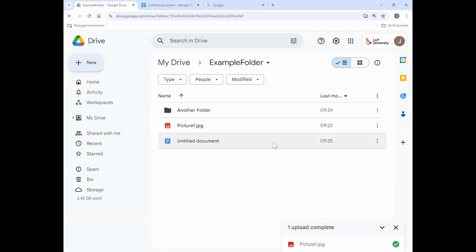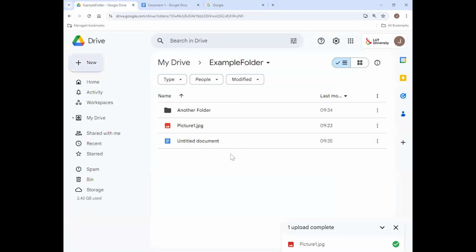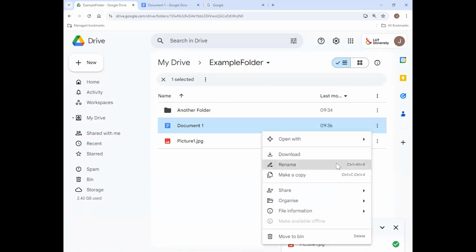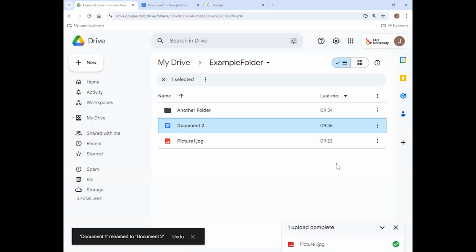This is shown here, so this Google Docs automatically saves this document, and I can now rename the untitled document. I can just type here, for example, document 1. This is now the name of this document, and it is saved here. Well, it will shortly change the name, document 1. If it doesn't, I can, well, now it did change it, and I can also rename it from here. Rename, whatever name I want to give it.